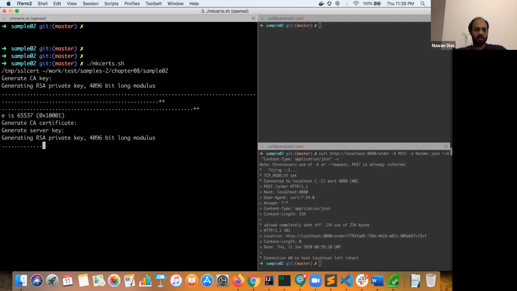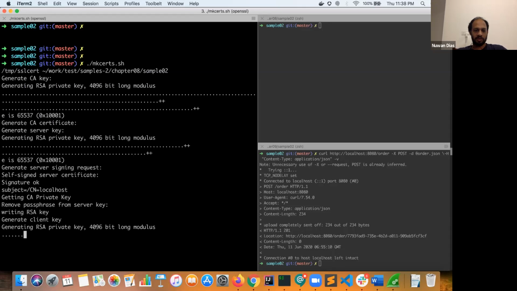It's taking a bit of time. So the CA certificate is created, and next the script is creating the server certificate. And finally, it's creating the client certificate.